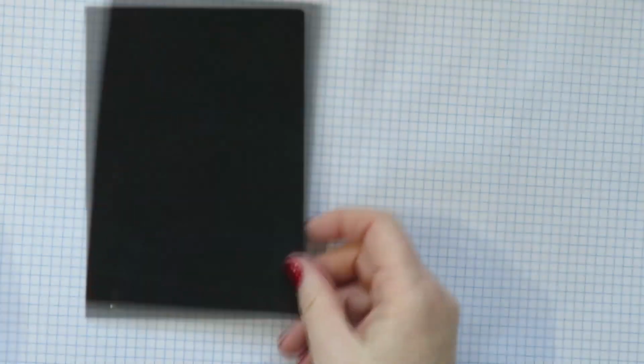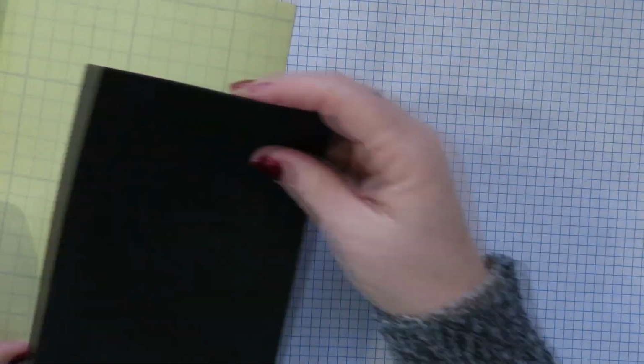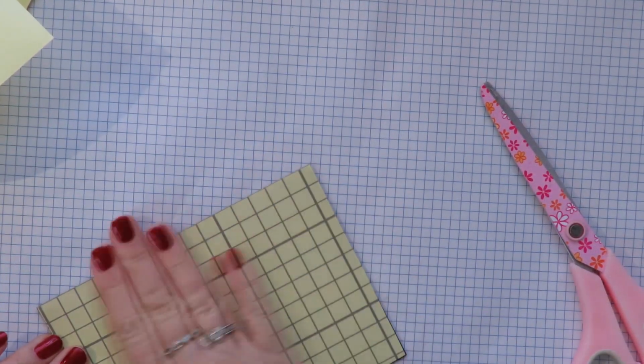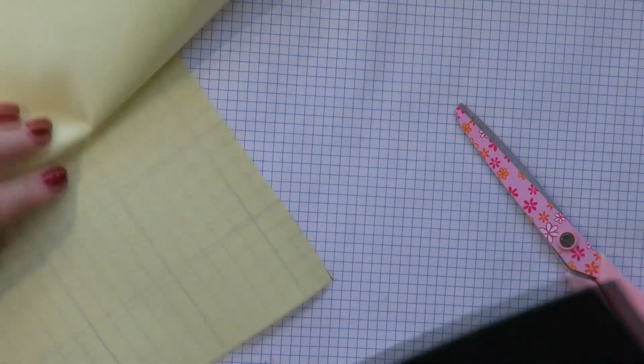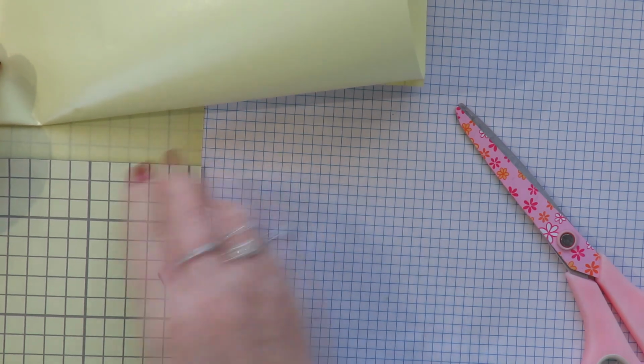Once my painting was finished, I could put the panel onto my card base, but because I was painting on black card that isn't watercolour paint, it's ended up a little bit warped, so I'm going to do a full sticky on both sides of my craft foam just to make sure it makes it lay flat. So I'm using an adhesive sheet. We call it jack paper here, but I'm not sure what it's called in other countries, and I've just popped it on both sides of the craft foam and then stuck that down onto my card base.